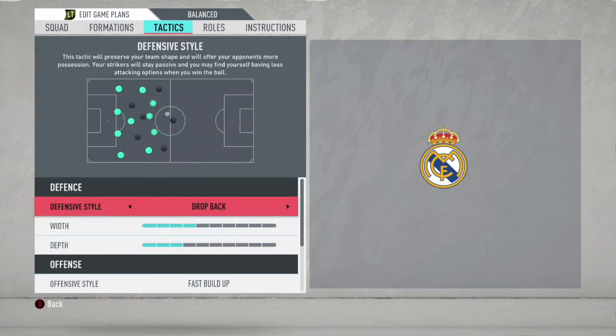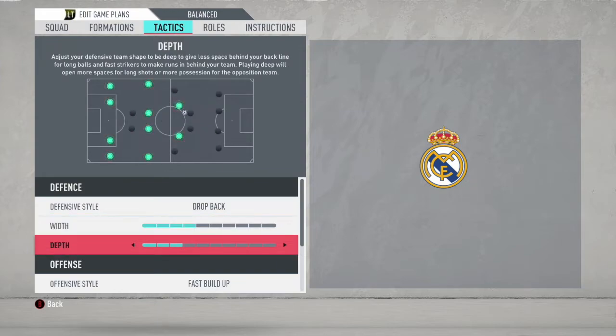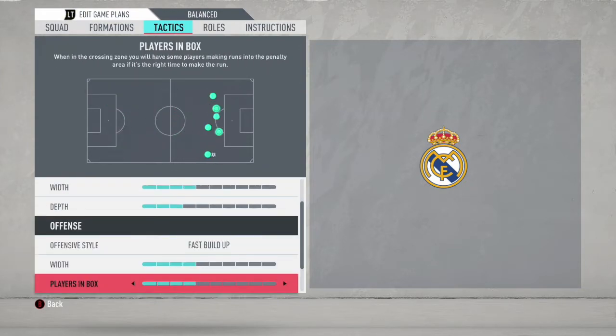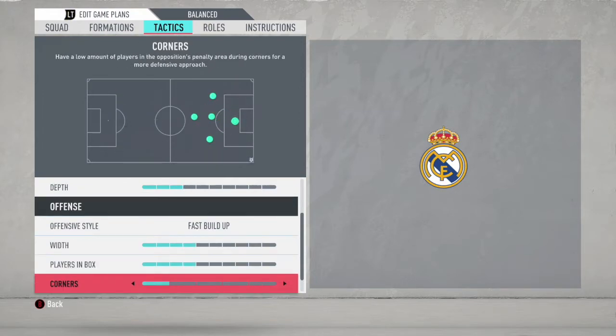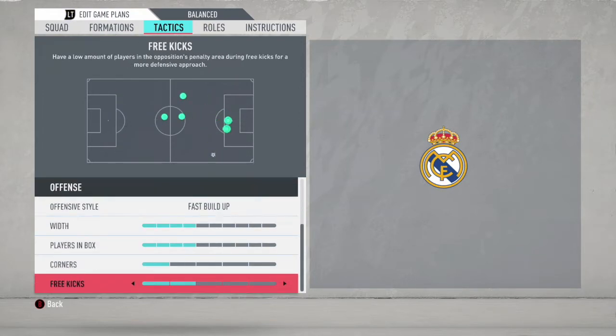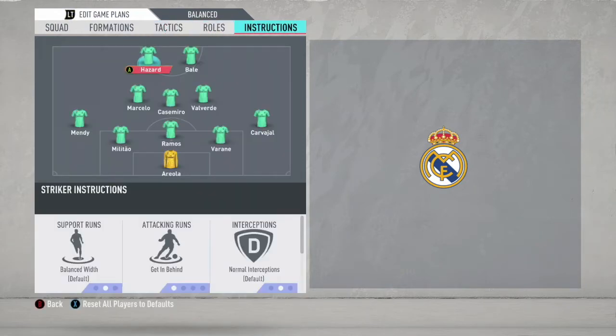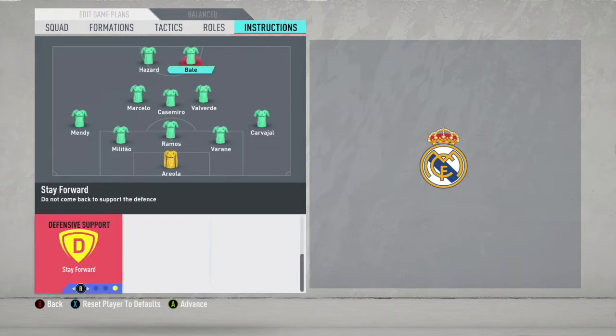With this team, you're going to be playing on drop back with 4 width and 3 depth. And for offense, you're going to be playing the fast build-up with 4 on width and players in the box, 1 on corners, and 2 on free kicks. So for your instructions, Hazard is going to be on balanced width and get in behind, while Bale is going to be on stay central and mixed attack.